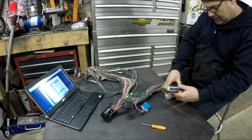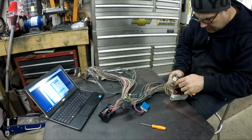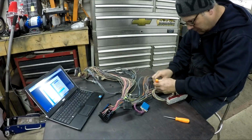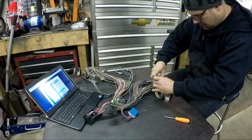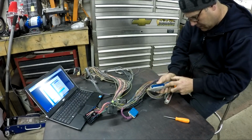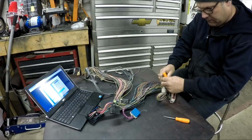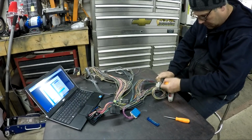So they say to do one at a time. So this is number one. This is the blue one. And you just have to pop this clip off, this cover off. Just have to get it off without breaking it. Oh, and then that one reconnected. Can't win here. Need to hold this and then pull this off. There we go. So that just comes off like that. Same with this one, obviously.